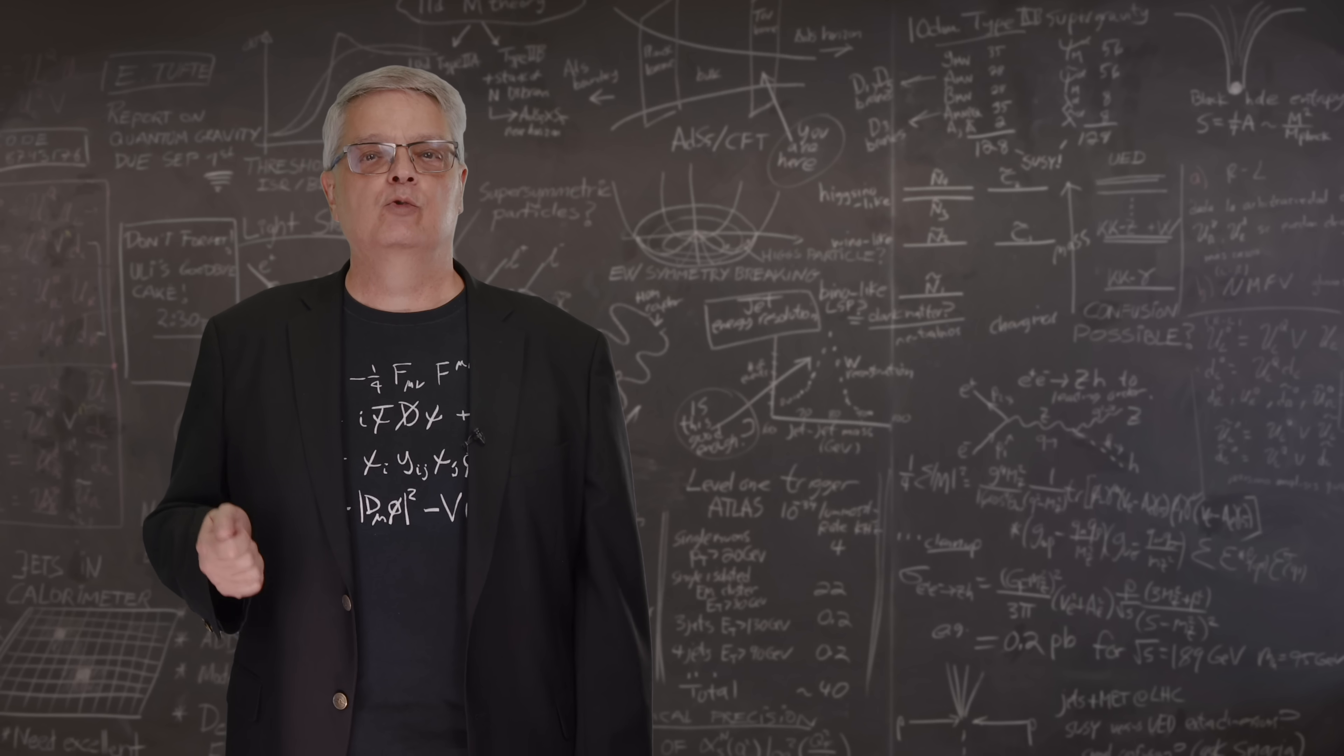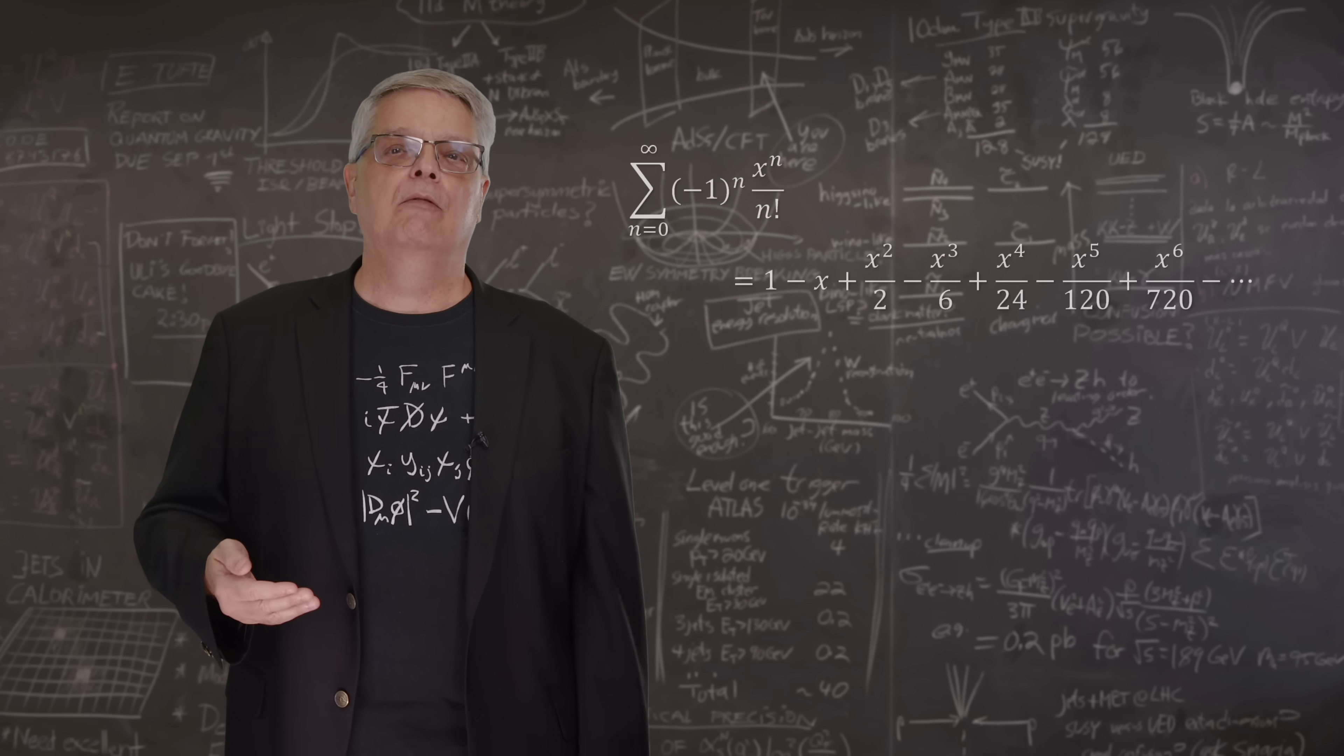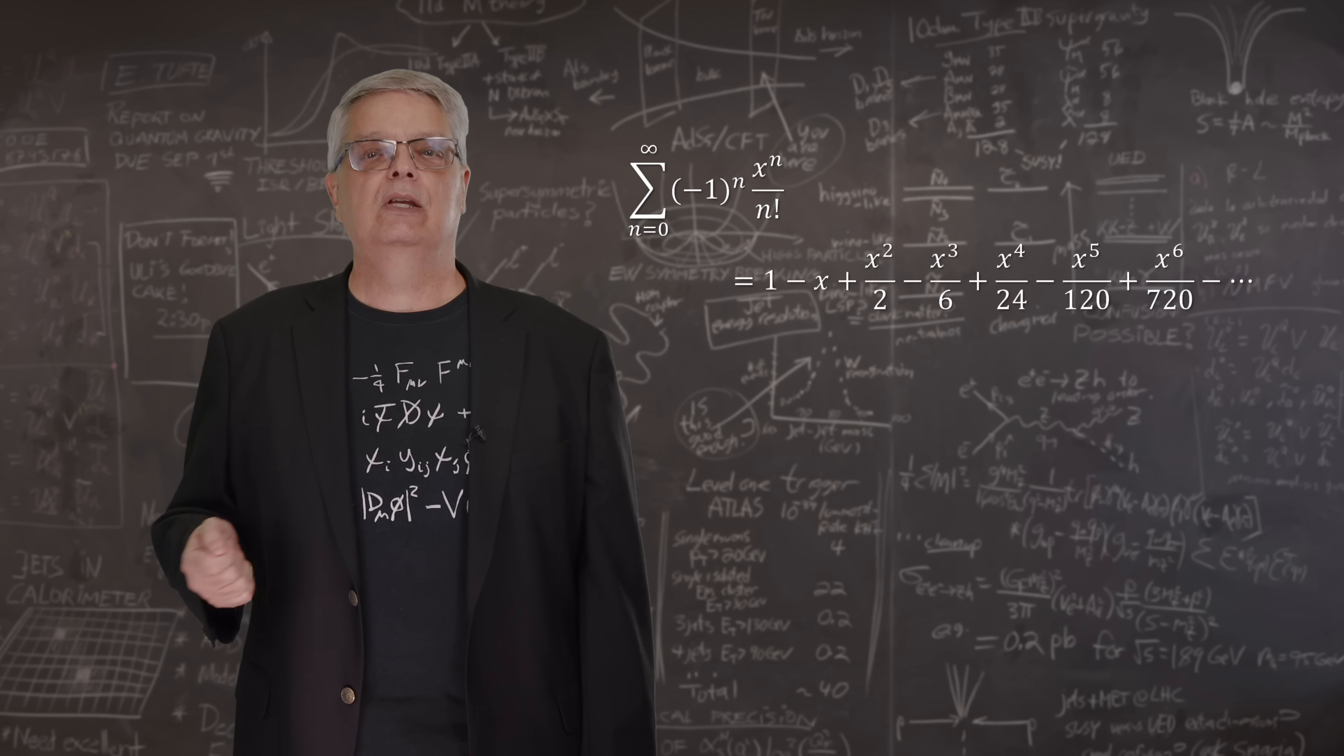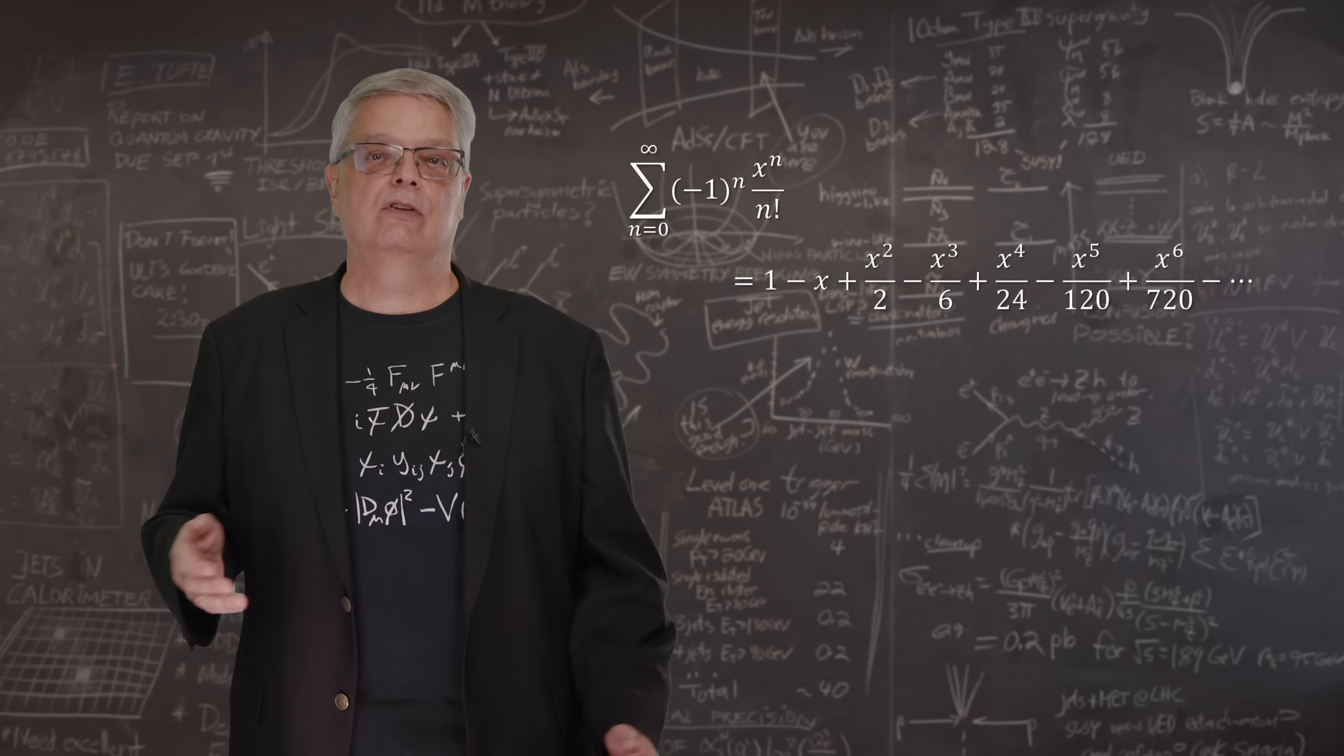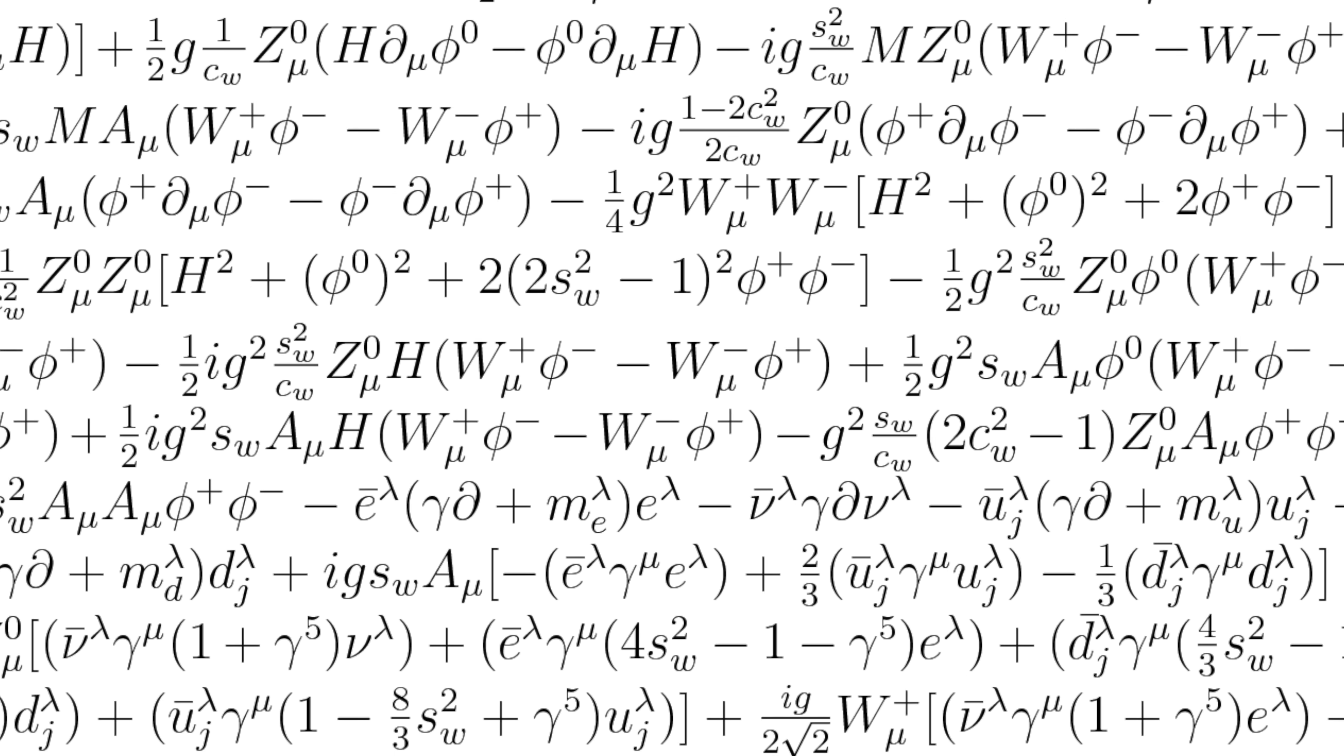This is because this equation is written in a really ultra-compact format. To give you an idea of what I'm talking about, here is a more familiar type of math equation, what is called summation notation. Summation notation is basically a way to write a very long equation compactly. In this case, like most equations, it has two sides, a left and a right, separated by an equal sign, and the two sides mean exactly the same thing. When you do that, you get this one here.